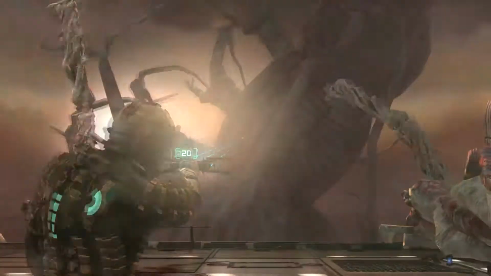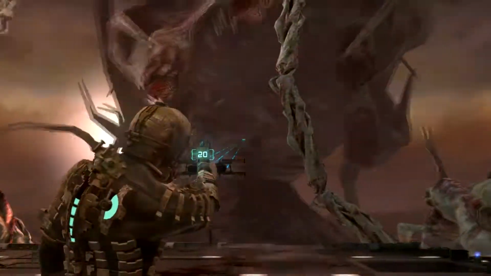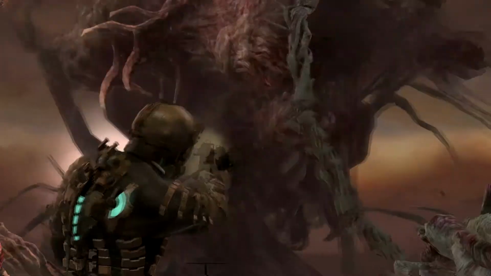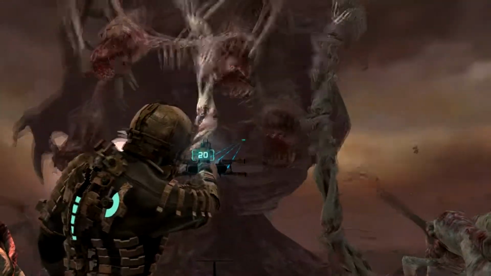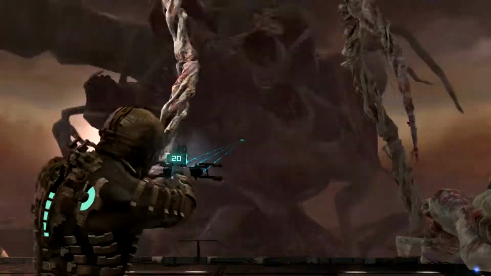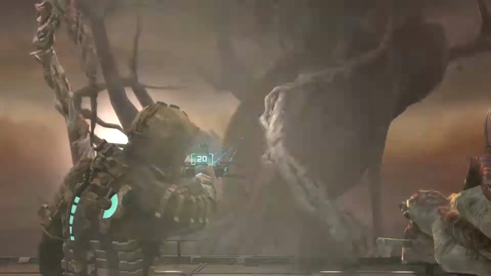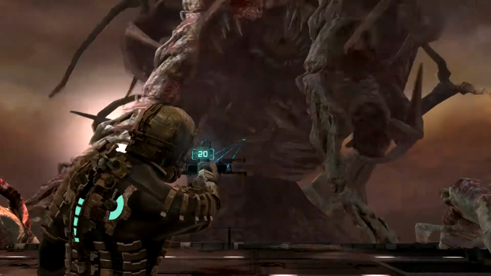I think the reason why I didn't manage, oh, there goes another one. I think what it is, every time you destroy one of those yellow things, his animation cycle, or his attack pattern, I should say, resets. And usually, I'm quicker than I was the first time. Yep, come on.